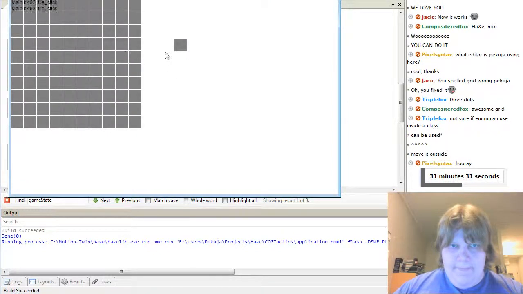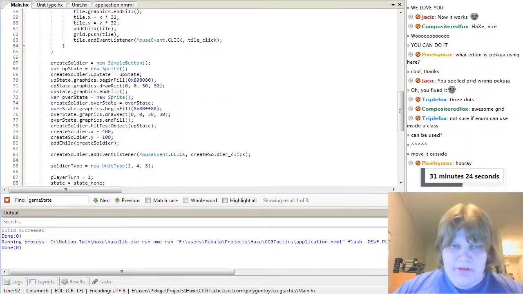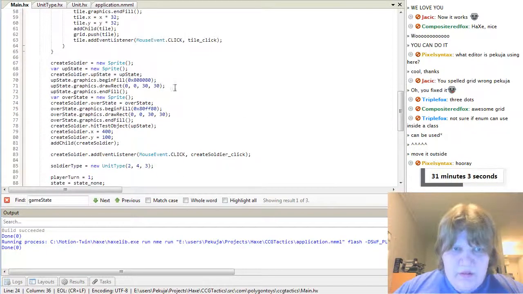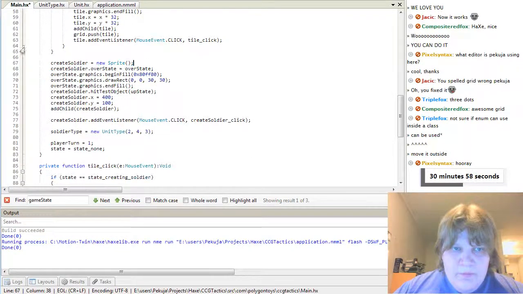No, well, that's not working. Tile click works perfectly though. Maybe I just shouldn't use this simple button interface here. It's not really that important. I guess I just wanted to. Okay, I'm just gonna change this because it's not working. I've used the simple button thing in ActionScript 3 and it's usually worked all right. Not sure why it's not working here.